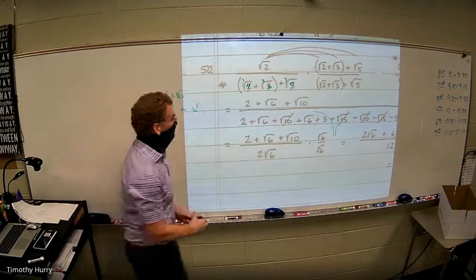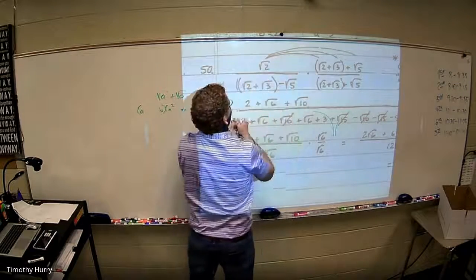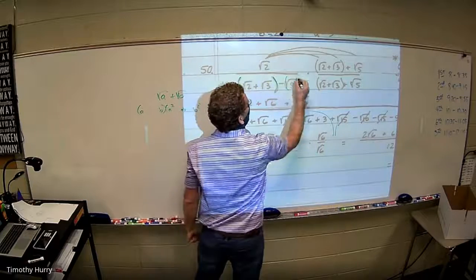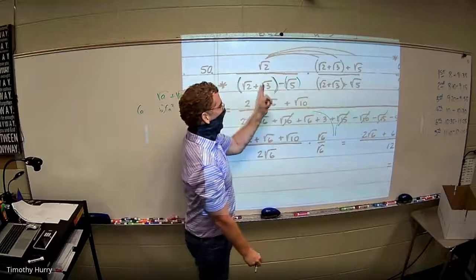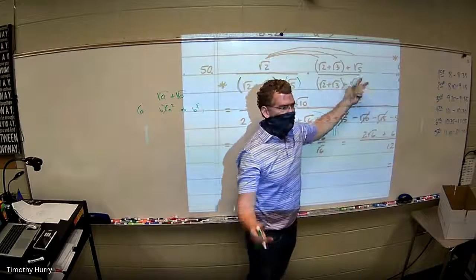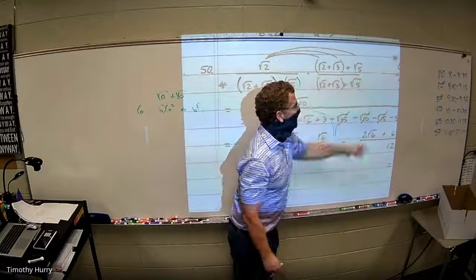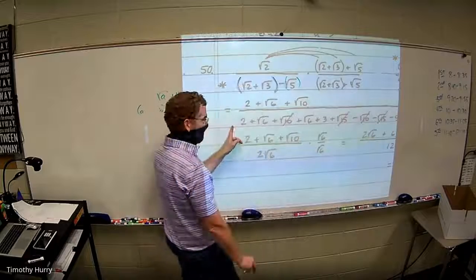But on square roots, what you do is you just group this and try to write the conjugate of that. So you treat it like a minus b, a plus b. And then you just FOIL it out, get it on top and bottom. You just FOIL it out. And what normally happens, and look, it's a mess, right?